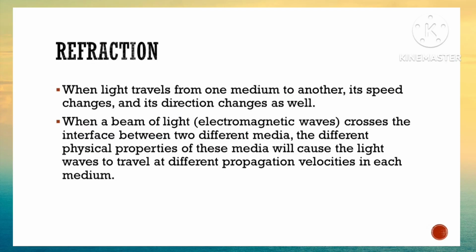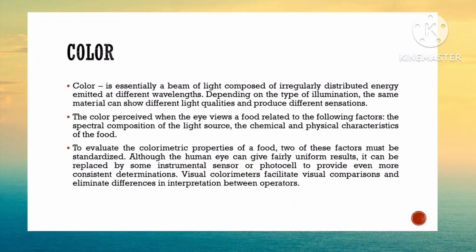Refraction. When light travels from one medium to another, its speed changes and its direction changes as well. When a beam of light crosses the interface between two different media, the different physical properties of these media will cause the light waves to travel at different propagation velocities in each medium.